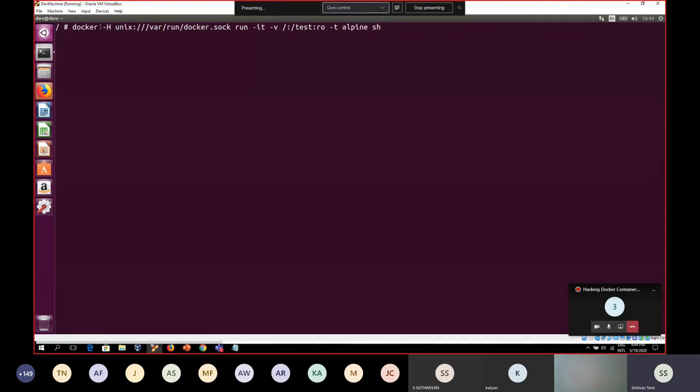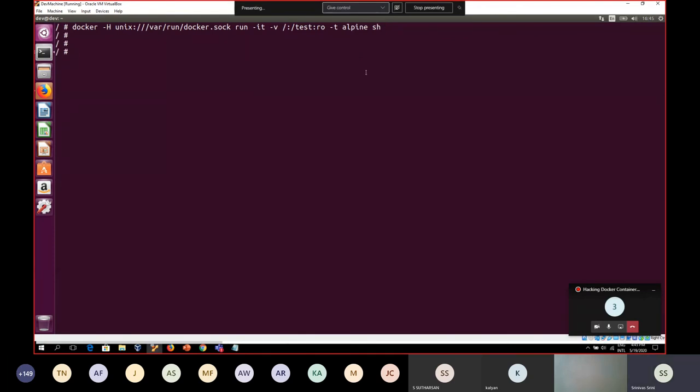If you look at this, I'm using the Docker client, and I'm specifying that this is the docker.sock file that I want to use as a Unix socket. And I want to mount the host system's root directory onto the container at /test. Now, if you hit enter, as you can see at the end, we are also running the sh command. That means after this new container is started, we are automatically going to get a shell on that container. So if I hit enter, you will get a new prompt that is basically the new container.